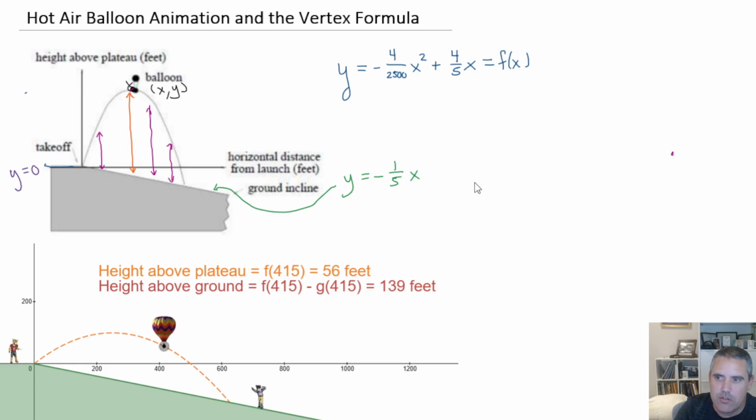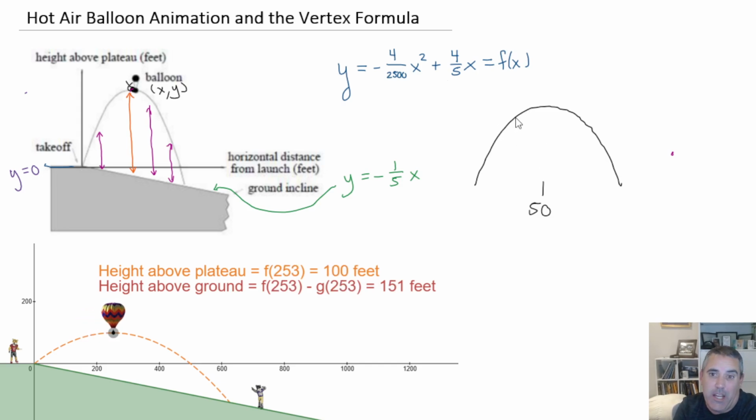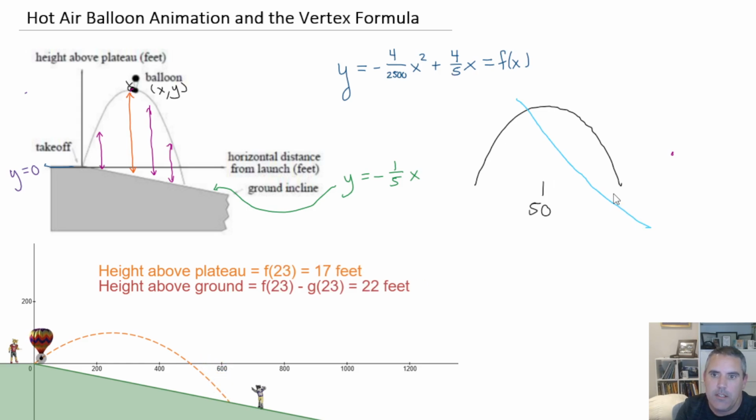But let's just do a little thought experiment. So let's say you have a parabola like this. And let's say this is at, I'll just make up some number, 50. And let's say someone comes along with a line and just draws it however they want. Let's pretend they draw the line like this, just to be extreme. They draw the line with a really steep slope. Looks like this. And they draw the line here. So I'm going to exaggerate it a little bit.